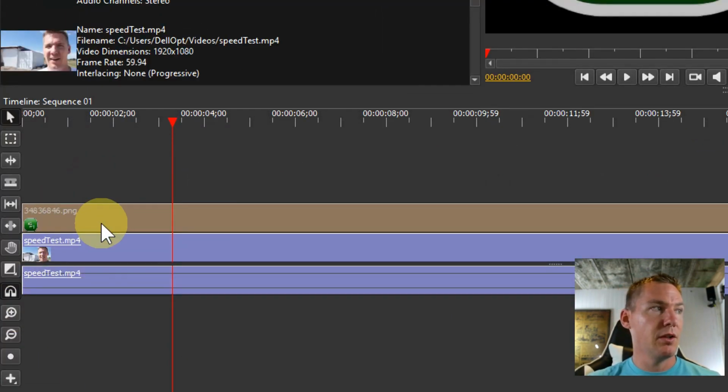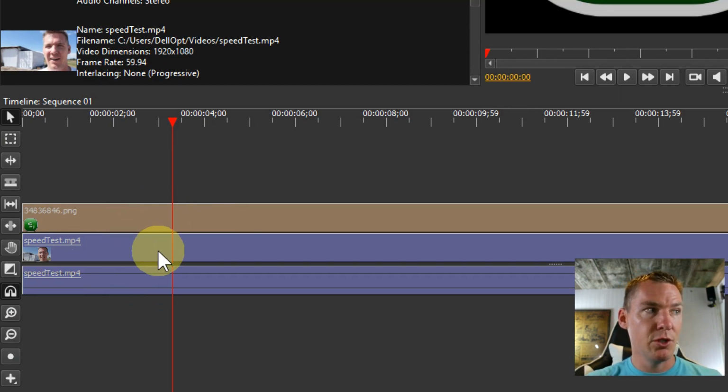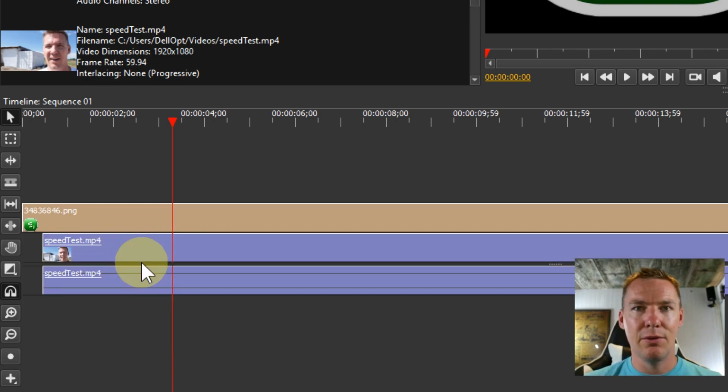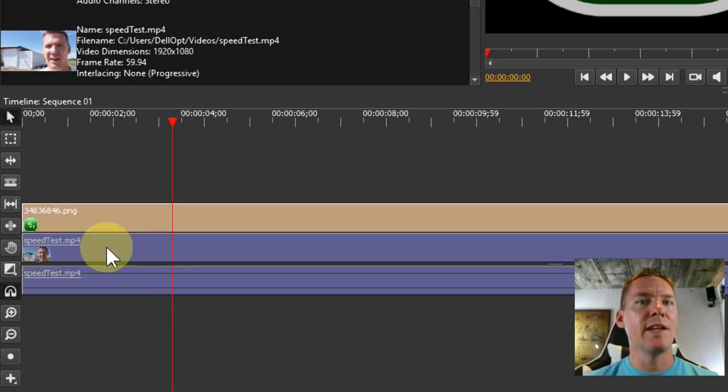So we'll do the same thing. We click on this top one, then we hold down the shift key and select these bottom two as well. And they're grouped. They have an underline under them showing us they're grouped. So if we select it, they move together. And if we delete one, they delete together because they're linked, is actually what it's called, but I call it group sometimes. Olive calls that linking.